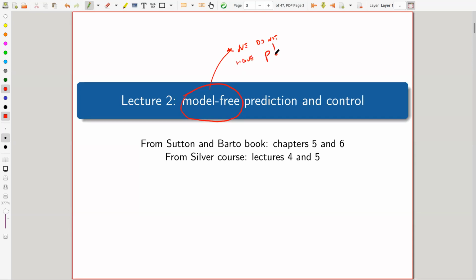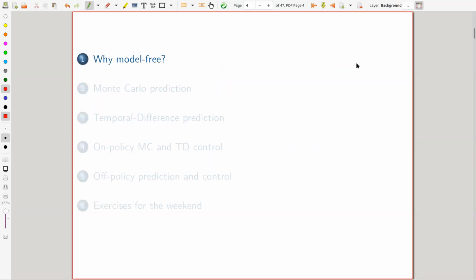Okay, so no, we cannot do an exact computation of expectation when P is involved. That means of expectation in this problem. And why are we concerned with model-free problems?